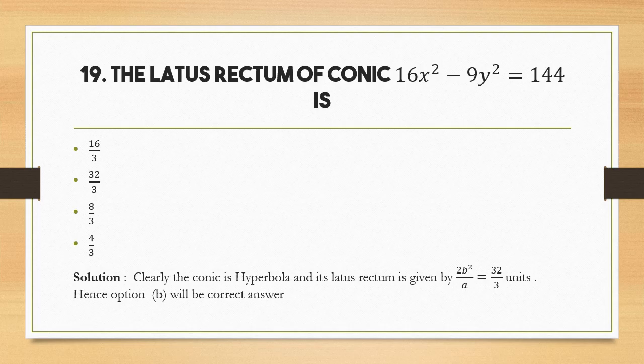We all know that this looks like x square by a square minus y square by b square equal to 1. For such a hyperbola, as I just told you, the latus rectum is given by 2b square by a. Just now I told you about the conjugate hyperbola: in a conjugate hyperbola, y will come first and x next. But here x has the positive sign, so it is not a conjugate hyperbola. It is x square by 9 minus y square by 16 equal to 1 after dividing by 144. So for such a normal hyperbola, the latus rectum is 2b square by a. We know b square is 16 after comparison. So 16 twos are 32, divided by a, where a square is 9.